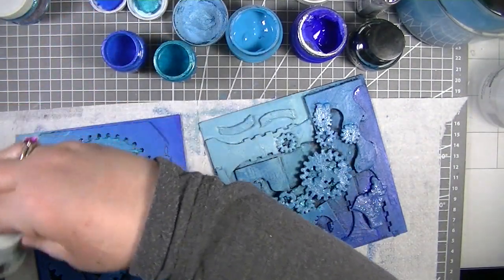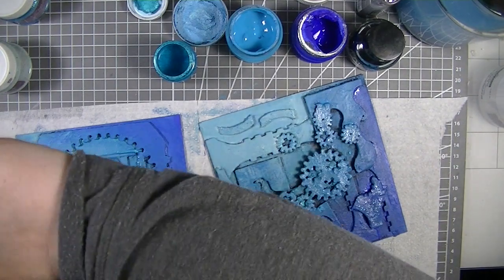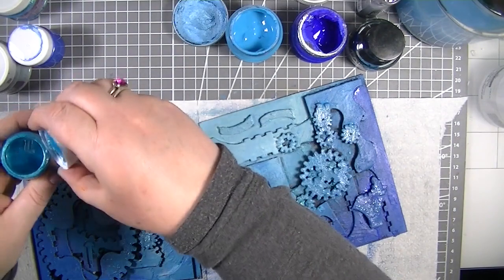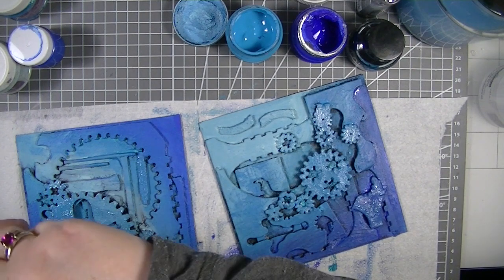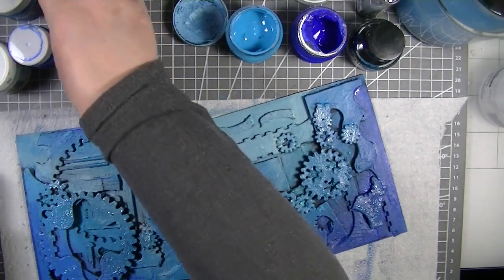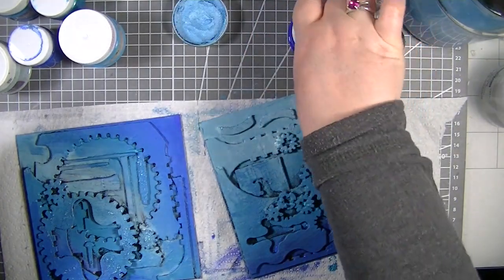I'm going to also close all these up because we're not going to use these. I am going to bring in that blue wax once it's dry so that we'll polish it up with that. And then I think we'll do some dry brushing with our white gesso. And then I'm going to look through Marami's papers because I'm sure I saw some gorgeous blue floral elements, so I really want to sort of add them to it. I think they'll look gorgeous.